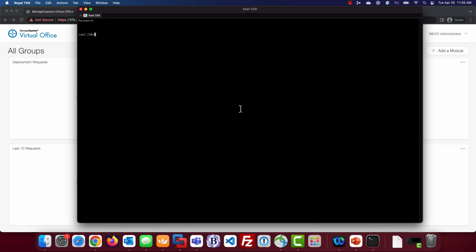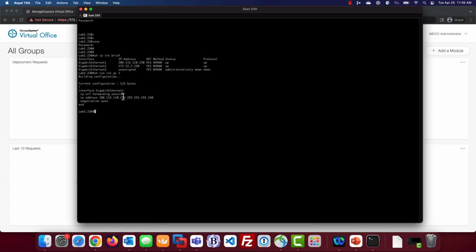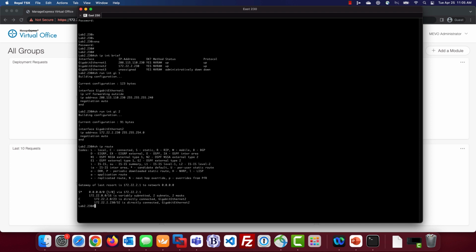We can start by showing you what I have here. So let me show you my device. So I have this IP addressed. We can see I put the outside VRF on this interface. This one is part of our global routing table, and both of them will have their own respective default gateways.